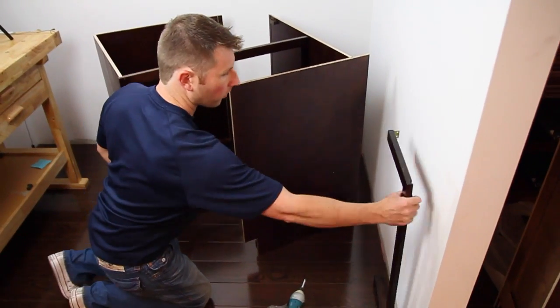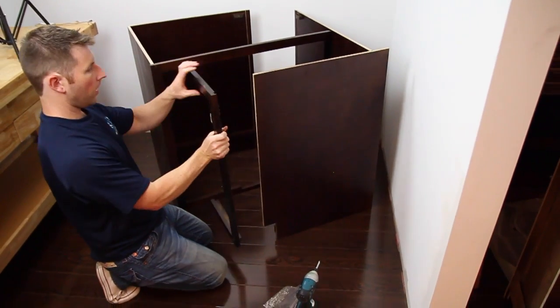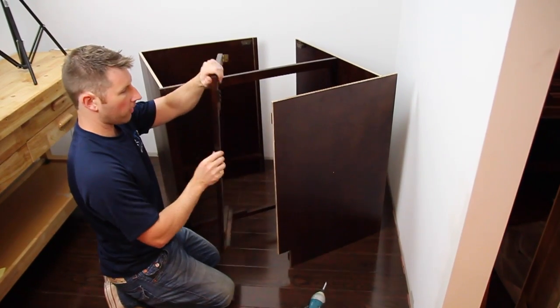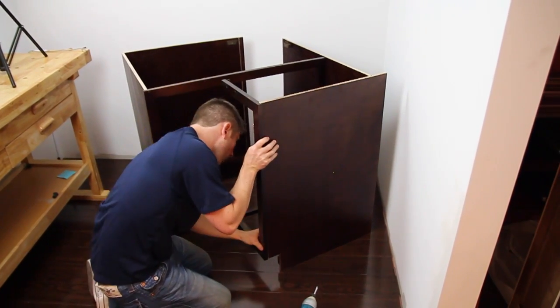The next thing I'm going to do is take this face frame and attach it to this side panel. Again, it's dadoed out here to receive the side panel, with 2 cam locks on this one as well.